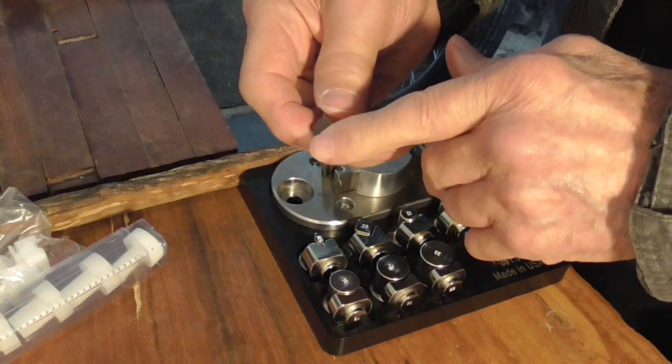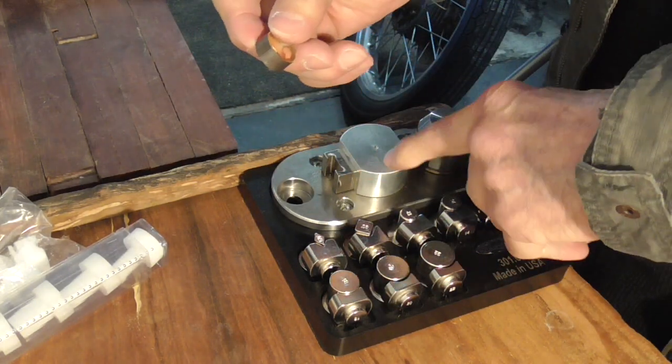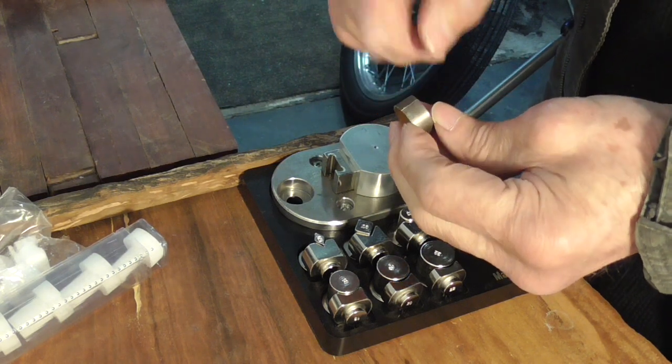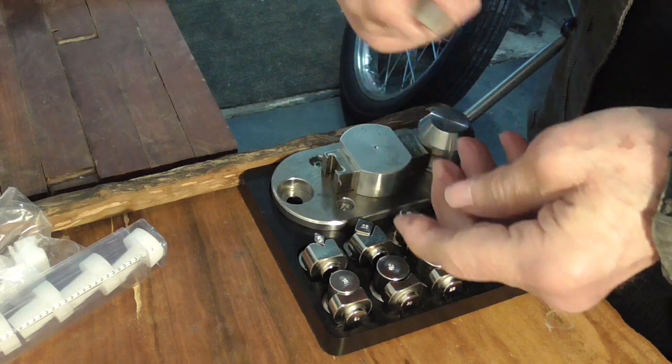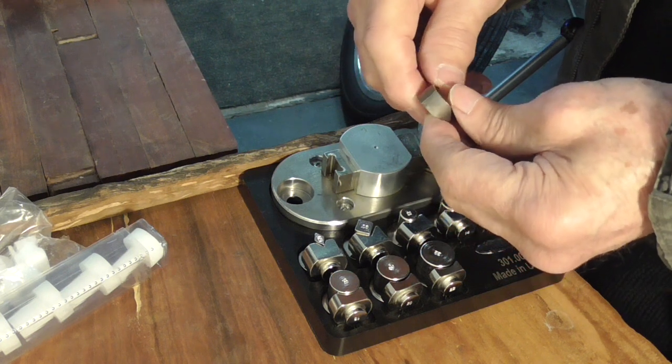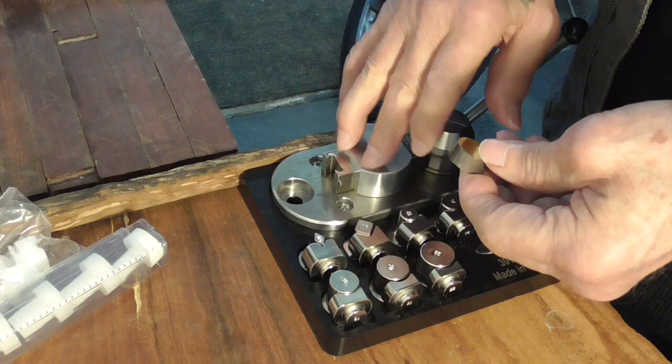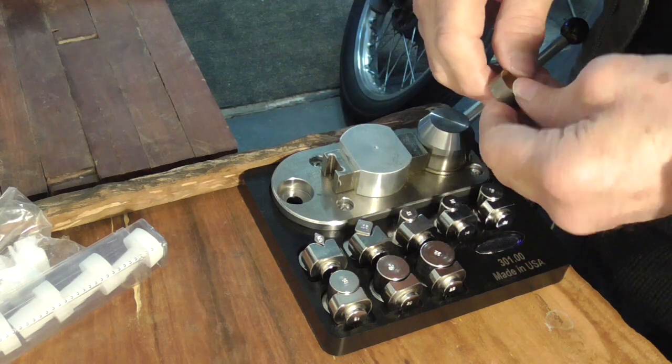So this is my first ring shank that I've done with this machine, and I'm really pleased. I'm not going to do anything other than put it on my third hand and solder it. I don't have to do anything else. So it just saves an awful lot of manipulation by hand.